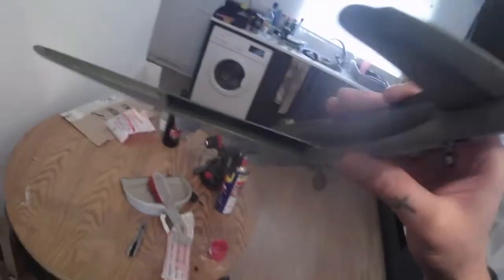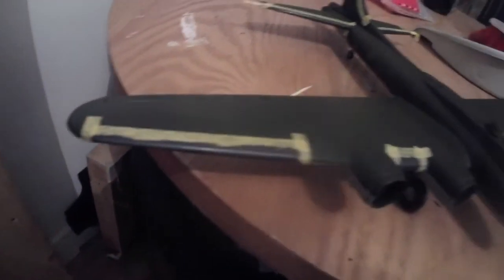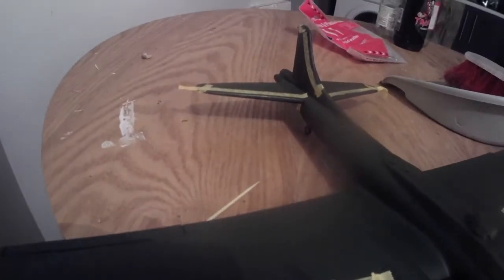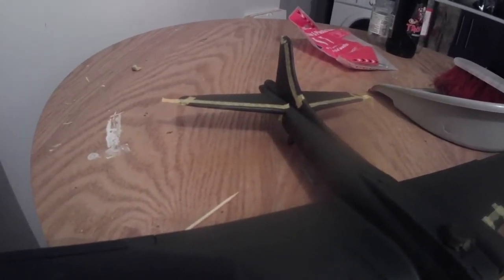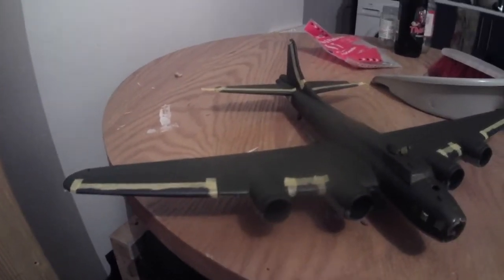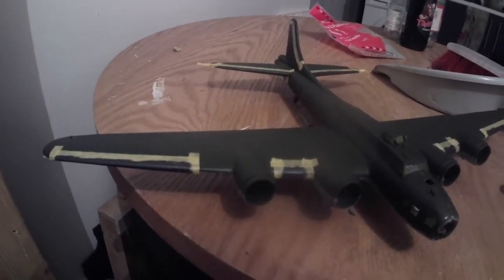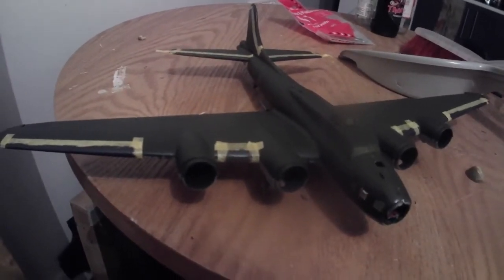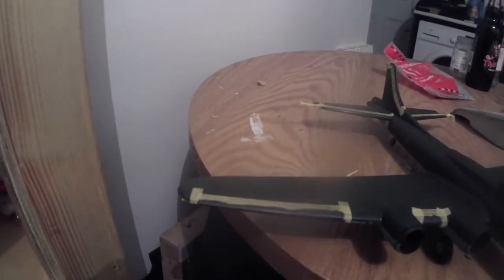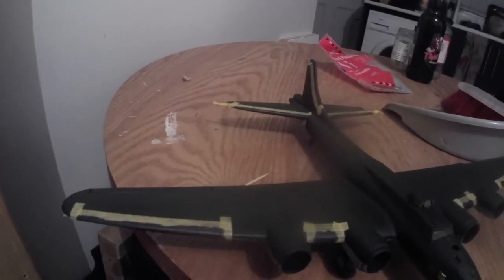Right, okay, so I've masked off and painted the rubber leading edges. I can't remember what they're actually called, but they were to prevent ice forming on the leading edges of the wing and causing the planes to lose control, which did happen. So they put little rubber balloons on the front of the wings to break the ice off. So yeah, I've just painted those in. I've just noticed I need to touch up that back one. But yeah, I'll leave that overnight to dry, and then take the masking off, and hopefully that's worked. Bring it back over the bench.